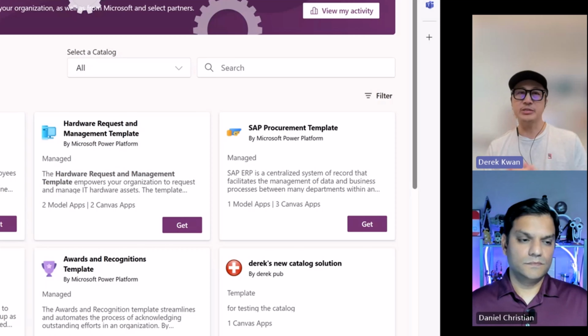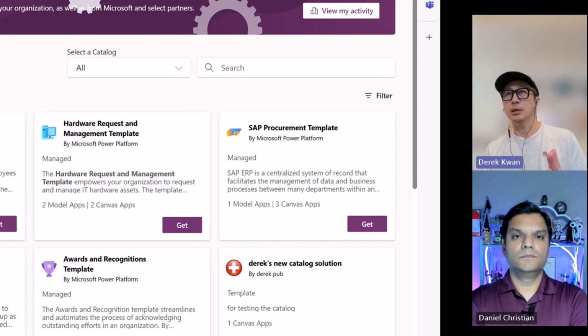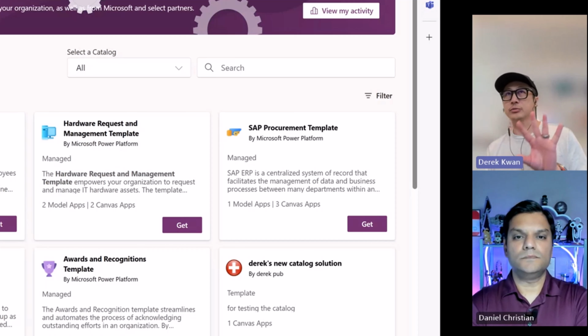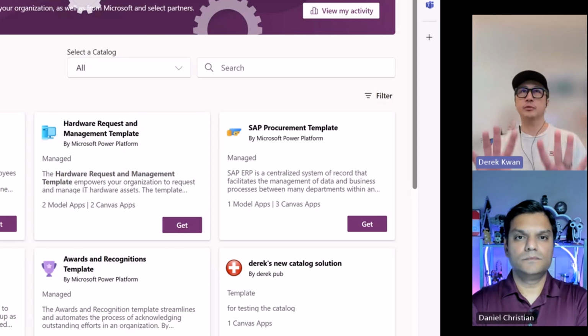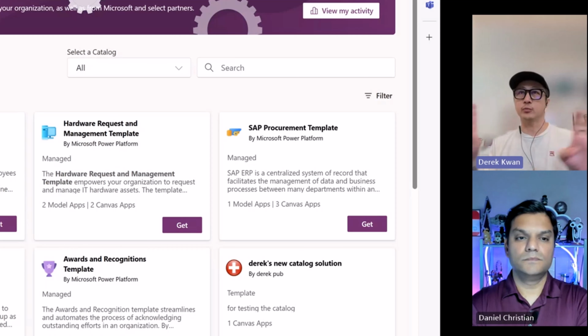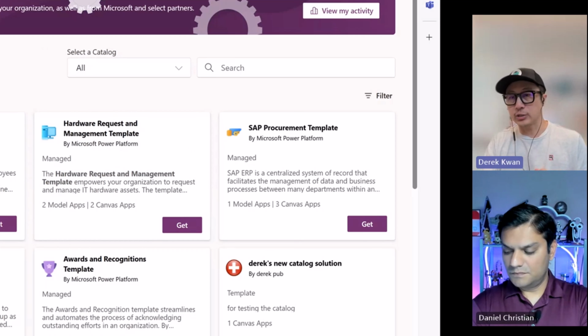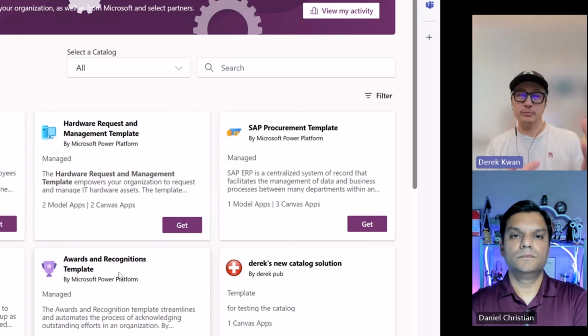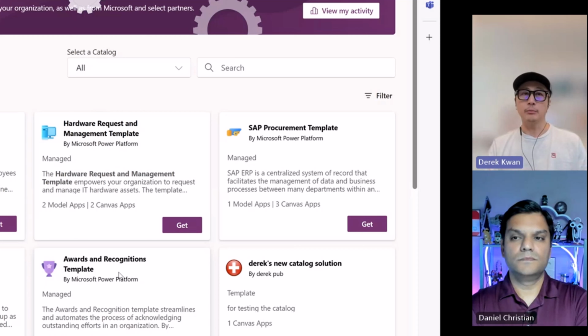So that's really the basis of the catalog. So instead of having, let's say, an app with all these connectors going to all these different data sources, and you have very complex mapping and flows, and even perhaps within these apps or solutions that you're building, you have very specific branding that you want to follow across your organization. You don't want to have to do that from scratch every single time. So now you can just customize parts of this, put it into this catalog and be able to acquire it, right?